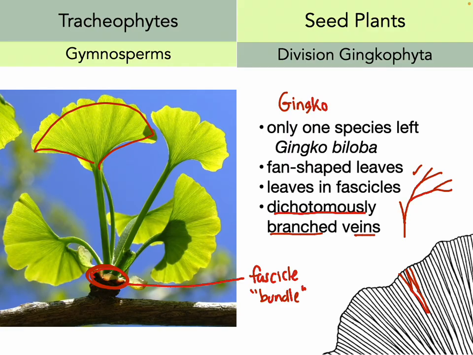One species left in the world, only one species in this division. Very lonely, there's only one. You cannot go wrong. And the word biloba, you see this 1 and 2. 1, 2. This is called a lobe. 1 lobe, 2 lobes, hence the name biloba. Loba means lobe, bi means two, biloba. Ginkgo biloba. You sound very smart. You go to Japan next time, it's like, oh, Ginkgo biloba. Like, ooh, very smart people, right?